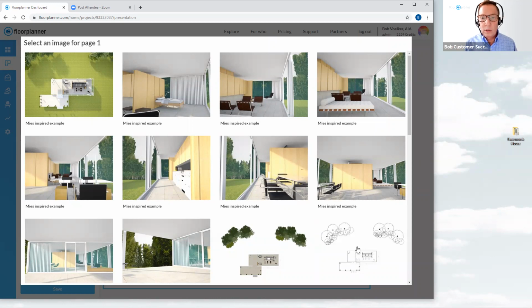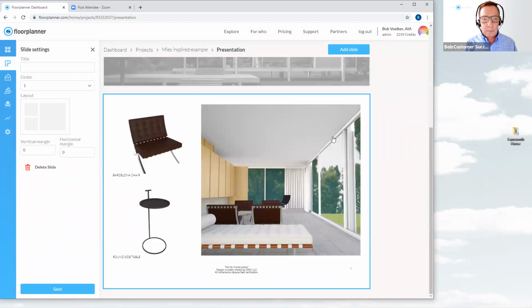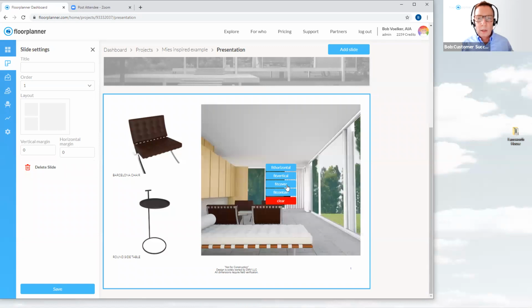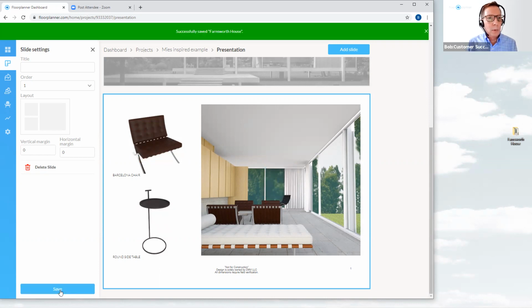So we could start talking about this as a story with its floor plan, or we could bypass that and showcase where we're actually showing those Barcelona chairs. Here's one of the images. Actually, this one's a little nicer, I think. Okay. And there it is. And we could select that again to contain, or vertical, or horizontal, or cover. And again, it puts together a page pretty quickly. Again, we can save that. That's your slide number 1.